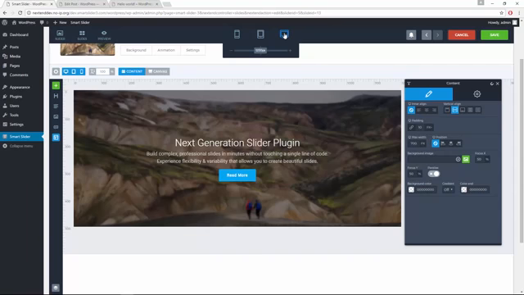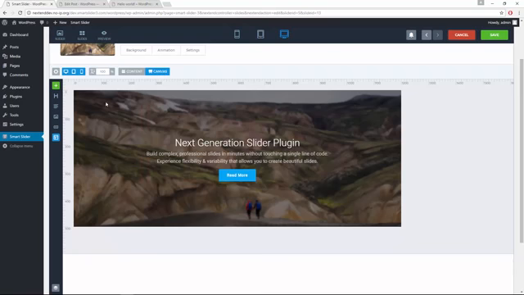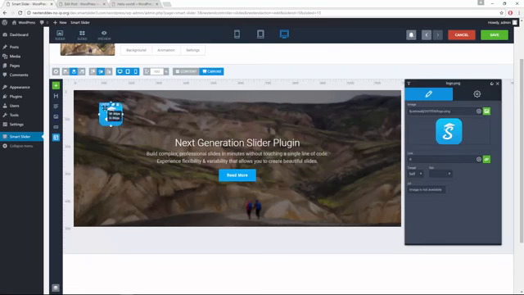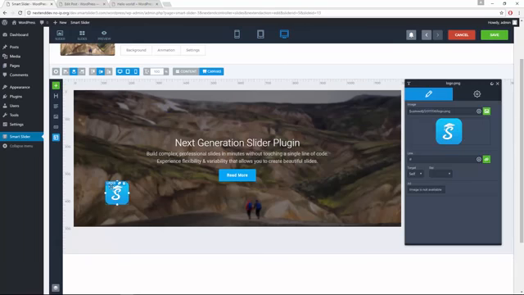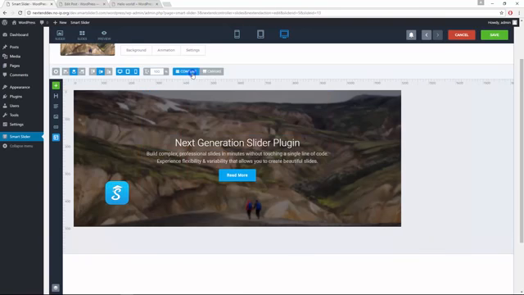The slide has one more slide editing mode that you can use. It is the canvas mode. In this mode, you can put down your layers into any position on your slides. The downside of this mode is that the canvas mode layers need more responsive adjustments. In the description you can find a video link where you can check that out. You can move your layers between the different modes anytime.